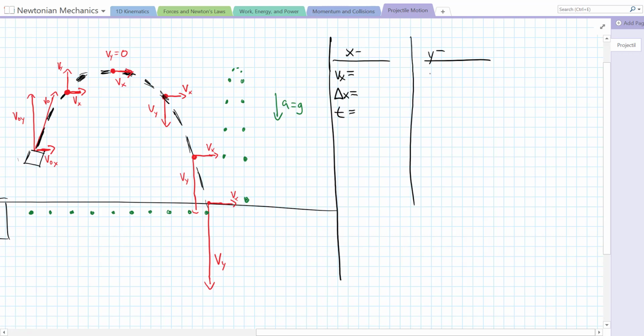In the y direction, depending on what interval we're looking at, we're going to have our initial y velocity. Since our velocity is changing, we need an initial. We need a final velocity in the y direction. We need an acceleration in the y direction, which is always equal to g. If you say down is negative, then it's always going to be equal to negative g. So let's just say down is negative for the sake of this video. You're going to need a y displacement, delta y. It's your final minus your initial position in the y direction. And you need your time.